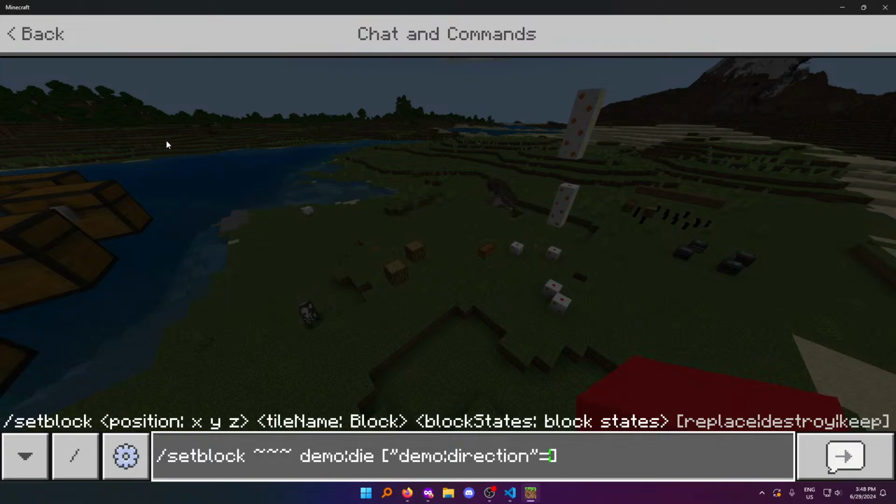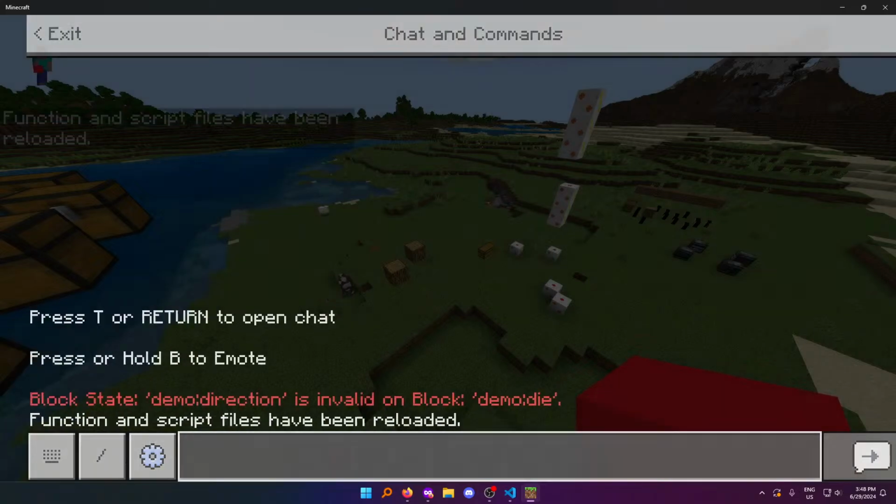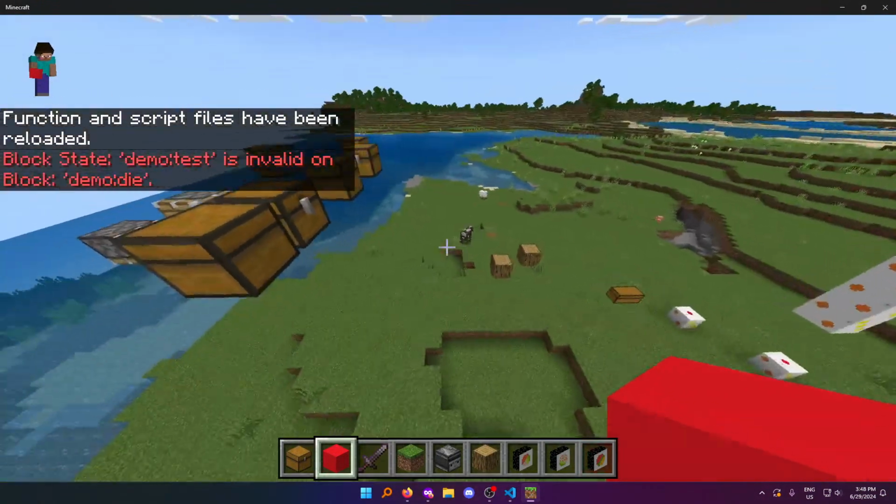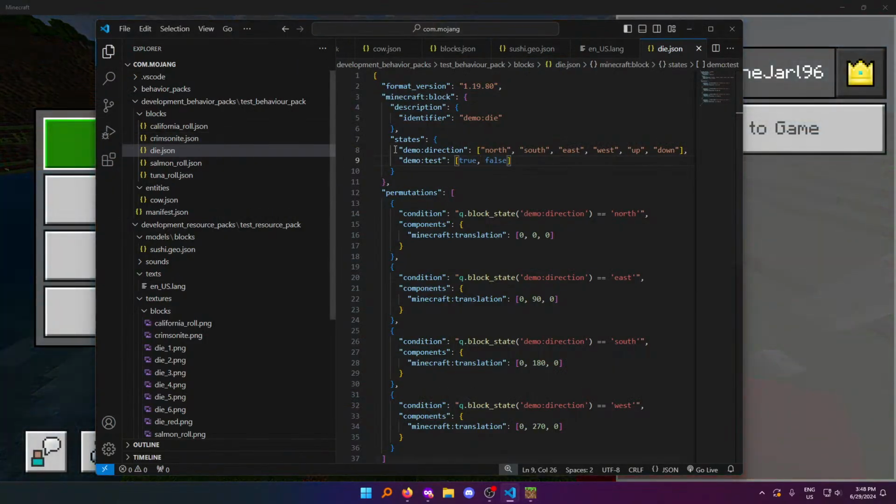So demo test. Not valid still? Is this working at all?